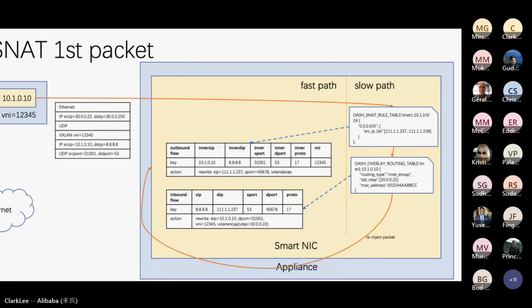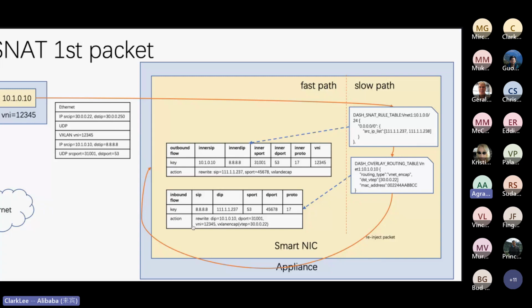But somehow the inbound doesn't have an ENI, right? Both directions should have ENI, isn't it? No, sorry. I mean, I know ours have, but this one doesn't have. That's why the lookup key is different, right? For the internet, they have no way to know which ENI it is. So therefore, it only matches the outer header 5 tuple. Yes.